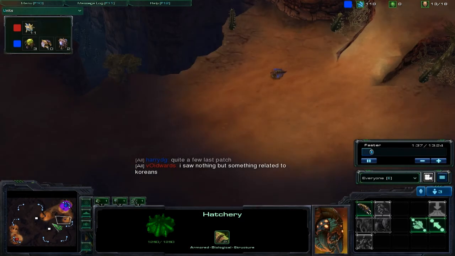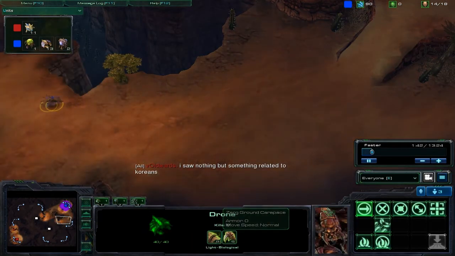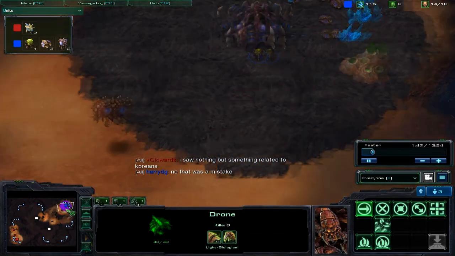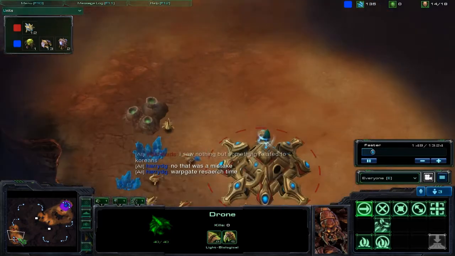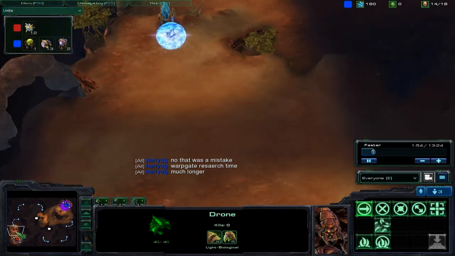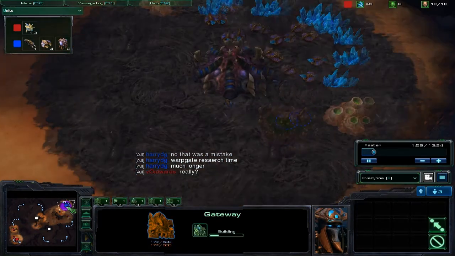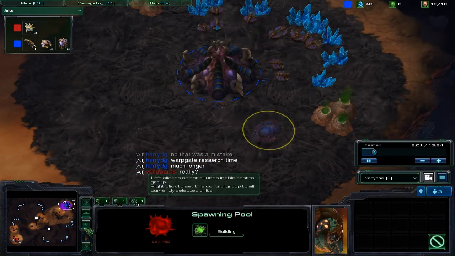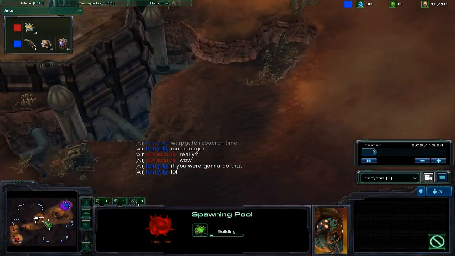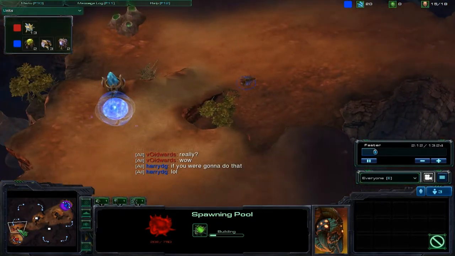Here we go. We see the first drone move out across the map, and he's going to scout the Protoss player's base. Right now, we see nothing too much. We see the first gateway goes up at the Protoss player's ramp, and we see the spawning pool start almost right at the same time. Two overlords making their way across the map now, scouting. And we see the first drone entering the Protoss player's base.